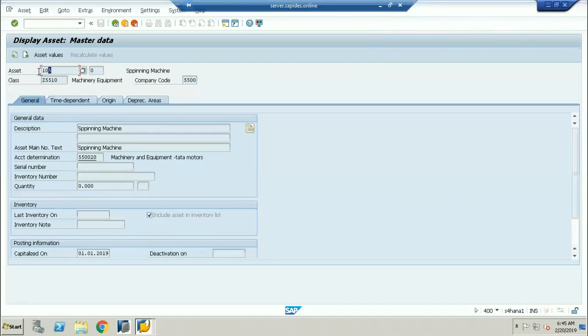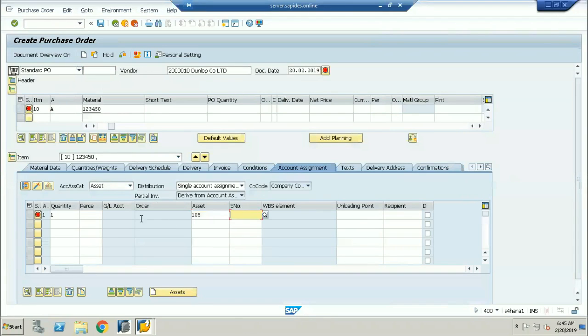Why? Because this is the asset I want to procure, because the asset value has to be triggered from the purchase order. Now here is the serial number, and here is the quantity you're going to give. So these are all the details. We need to give this asset number to the material management people so that they will use it whenever they are procuring this particular asset from the external vendor.